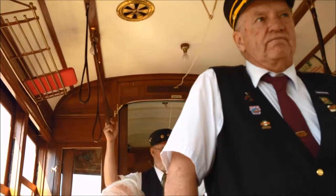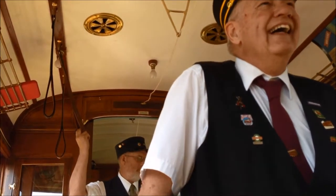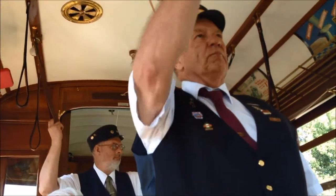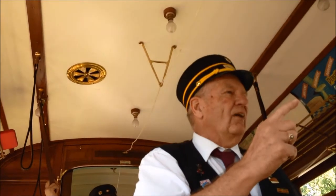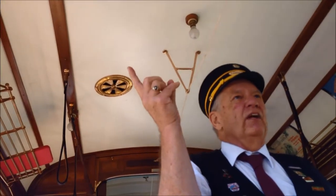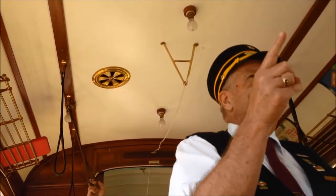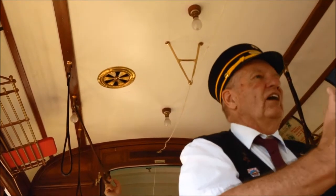Keep your hands inside the windows. That means everybody. Parents, you too. On each side, you see some cords. One cord is this emergency stop cord. Do not pull that, please. This car will come to an instant stop. The other one is a signal between two cars when there are two cars on board. And the one down the middle is a signal cord between both ends of this car, which is what we use.